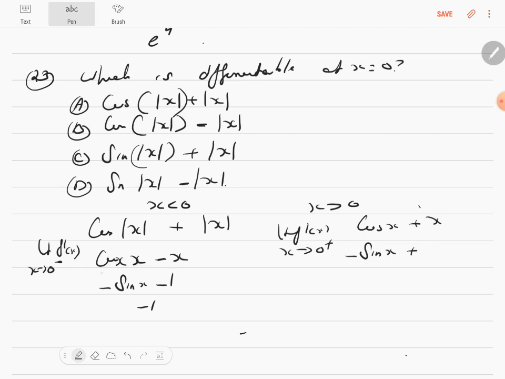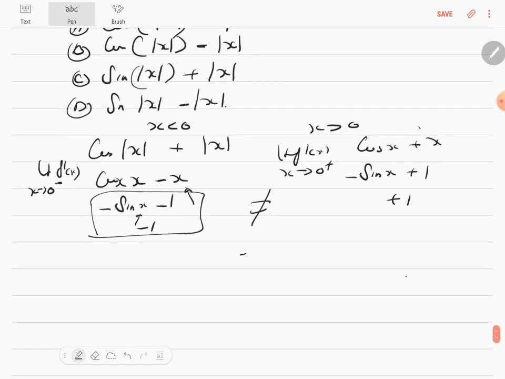here x tends to 0. Okay, sine 0 is 0. What is this? This is x, right? Oh, I differentiated and I got this answer. Okay, because it's differentiability, if I differentiate this, you get a minus sine x plus 1. And putting 0 you get a plus 1, and left hand limit is not equal to right hand limit, therefore the option A is wrong.